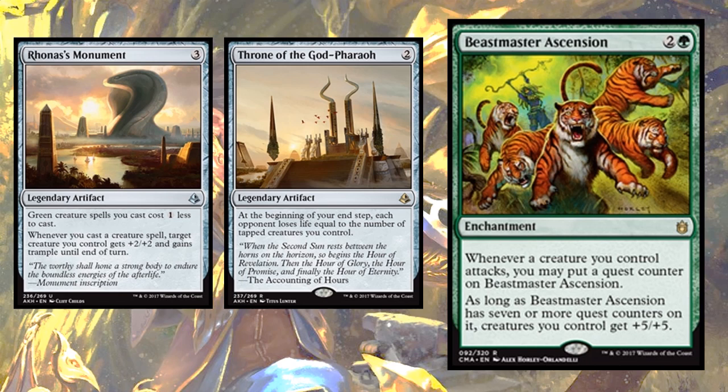I also like the ability that you can attack an open player, but still deal damage to all of your opponents too. But the real card that we want to make our team relevant is Beastmaster's Ascension. This will just give our creatures +5/+5 so easily. There's no way we're not getting 7 or more quest counters on this thing.